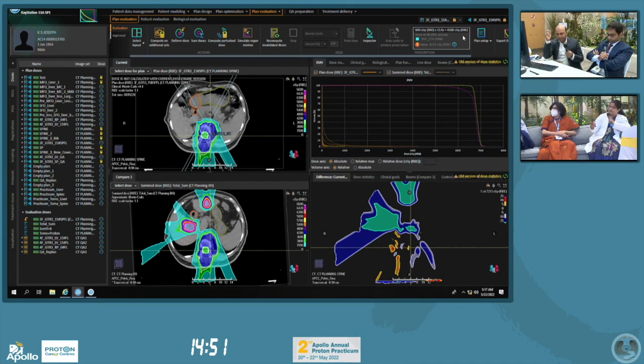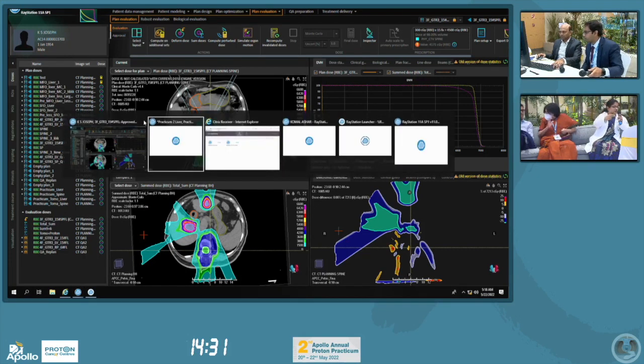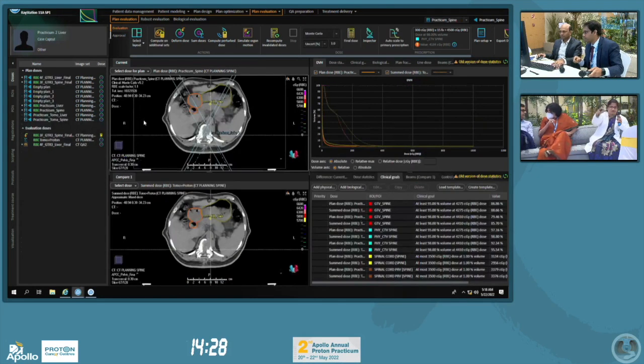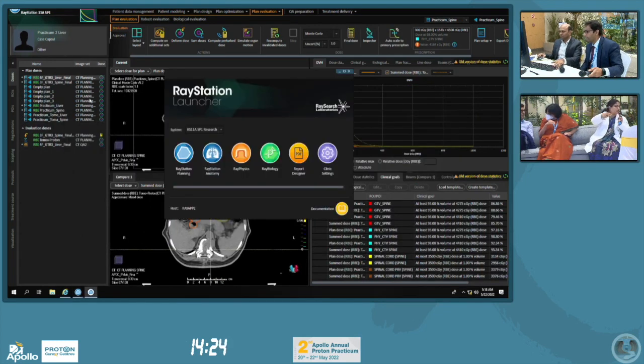The first day we sometimes do a repeat cone beam also, to ensure that what we have corrected is also correct. But on subsequent days we are able to manage with a single cone beam. So generally when we screen patients for breath hold, we try to make sure that they are able to hold their breath for at least 20 seconds, because it takes 20 or 30 seconds for one cone beam. So that's the limitation: we make sure that they are able to hold at least 20 to 30 seconds.